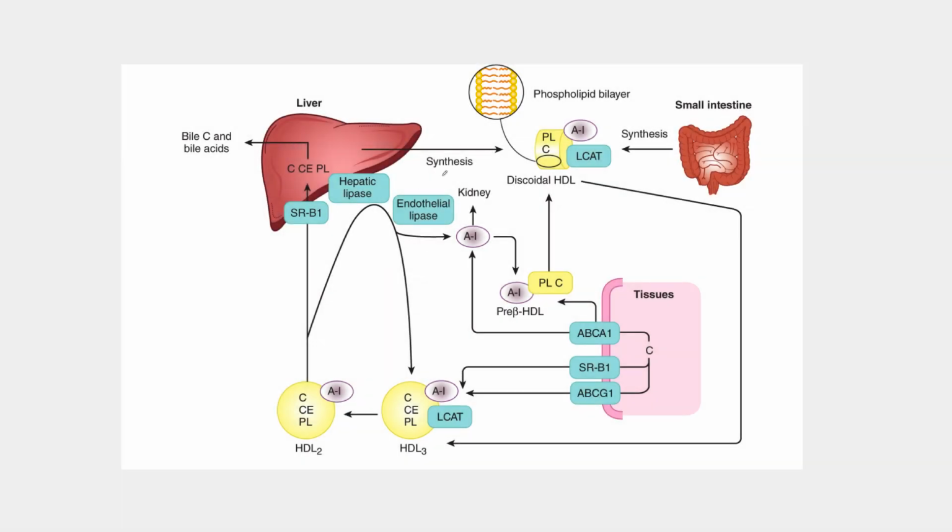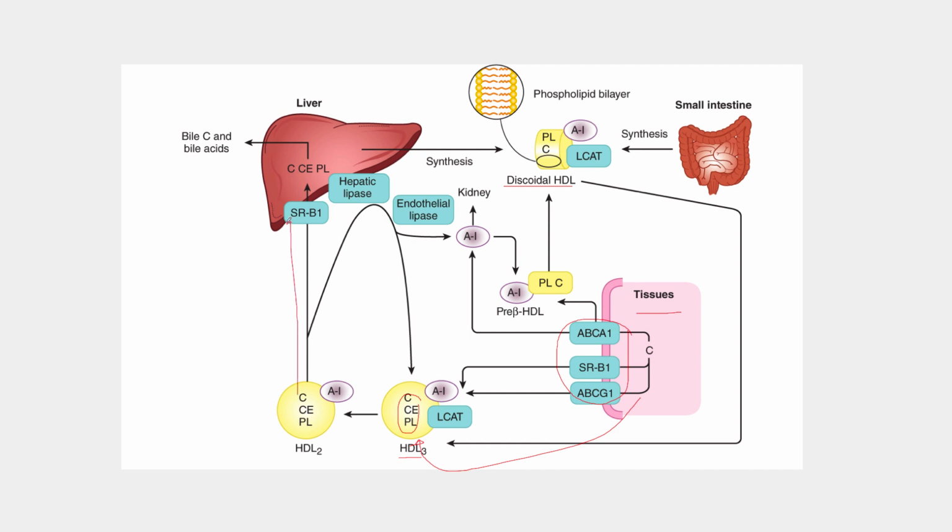In the process of maturation of our nascent discoidal HDL, the particle in circulation will accumulate cholesterol, cholesterol esters, and phospholipids from our peripheral tissues. And that's in a transport mechanism using our ABC transporters, as we discussed previously. And as the HDL becomes loaded with these lipids, it starts to take on a more spherical shape. So the major benefit of HDL particles derives from their ability to remove cholesterol from these cholesterol-laden cells and transport the cholesterol back to the liver.